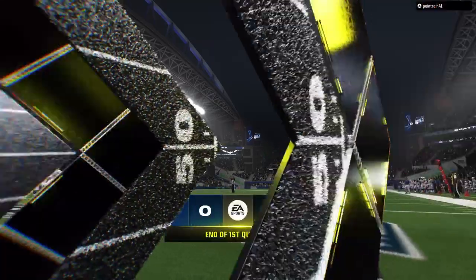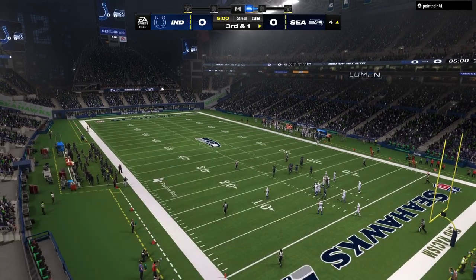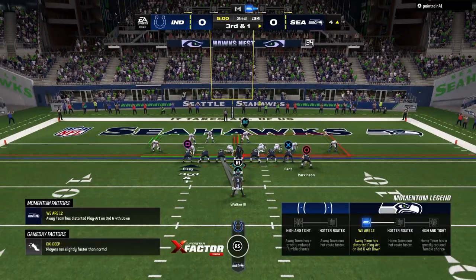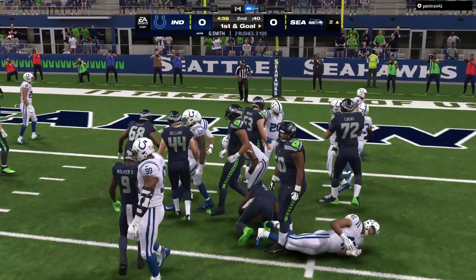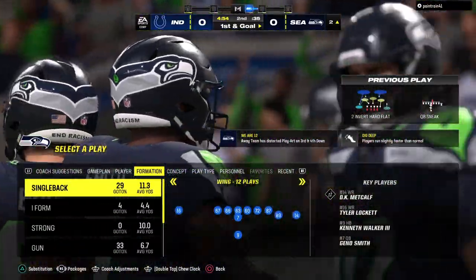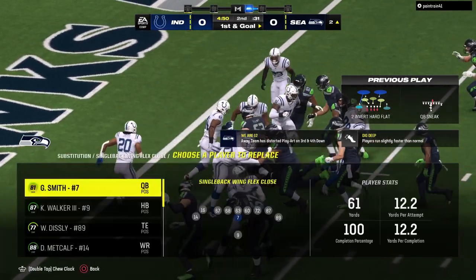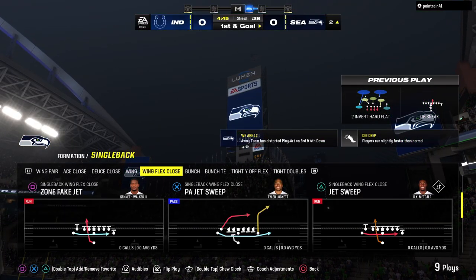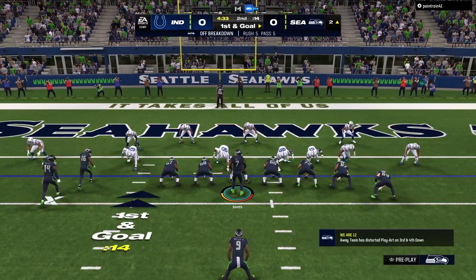We're scoreless after one. It's been a long opening drive, but this is third down. Smith keeps it on the sneak and he won't have the touchdown but he will have the first down as he's tackled at the two. It's been a good drive so far — they just wanted to keep it going, so they call a low risk, low reward play. No one's worried about picking up big yardage here. Quarterback sneak, keep the chains moving, and pick up another first down.